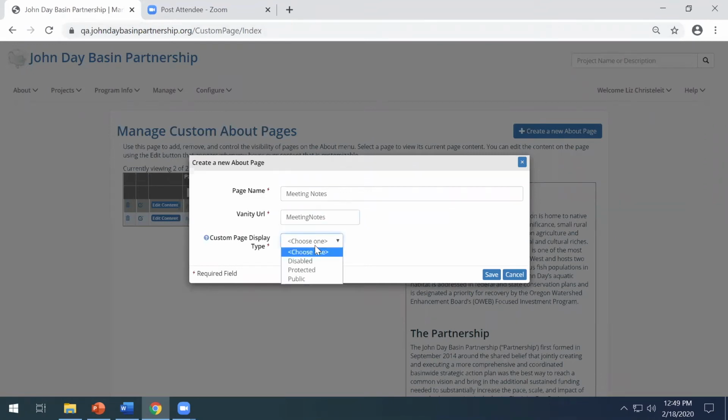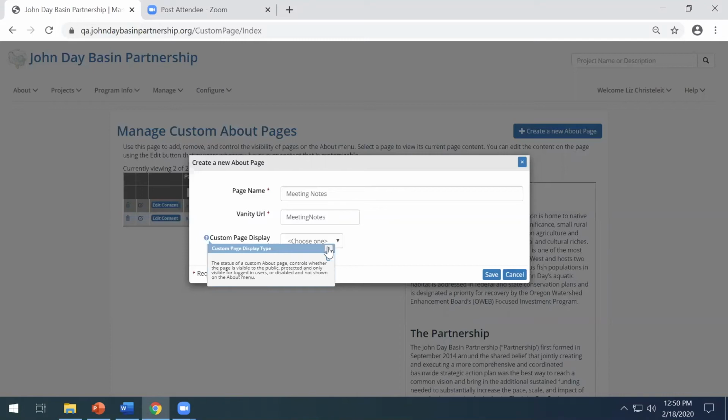And then you have the option about who should be able to see this About page. So here's a handy little field definition. The status of a custom About page controls whether the page is visible to the public, whether it's protected and only visible for logged in users, or whether it's disabled and not shown at all.